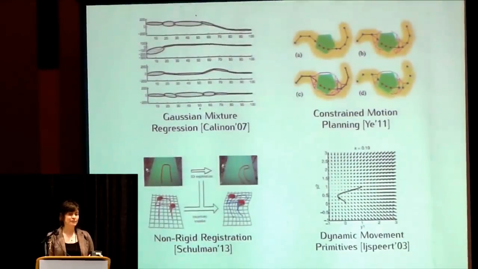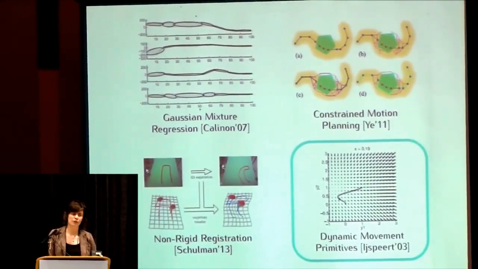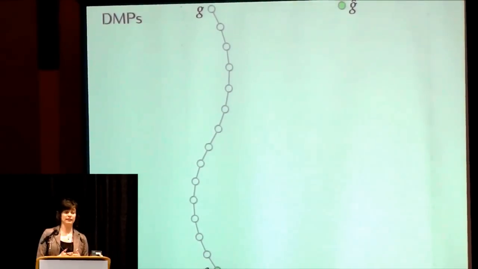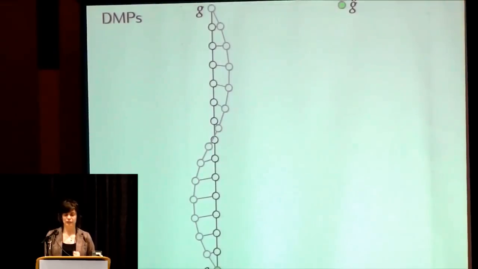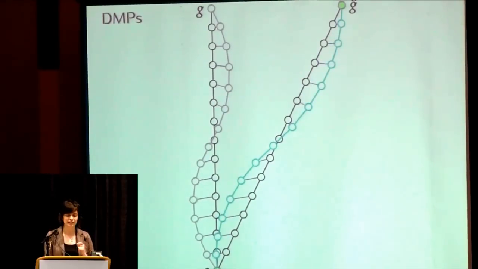There are many robotics approaches that address this problem very well. A widely adopted one is dynamic movement primitives. Very quickly, the way DMPs handle adaptation is they cast the demonstrated trajectory as a spring damper system that's tracking a moving target. And then they break down that moving target into a straight line plus some deviation. Now, in a new situation, you have a new straight line. You apply the same deviations and track that using the same spring damper system. And so this adaptation process is instantaneous, and it works really well in practice.